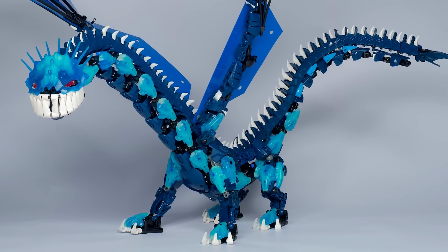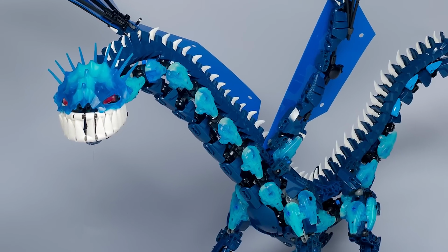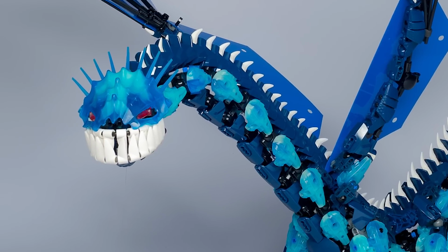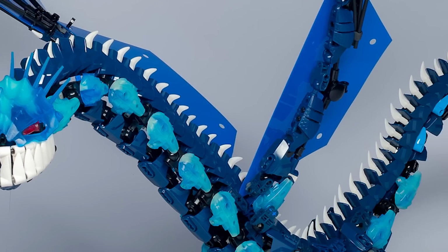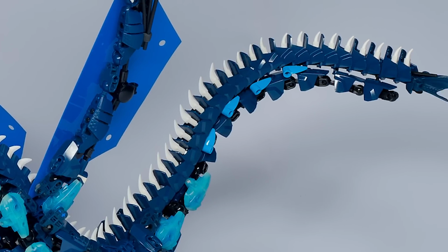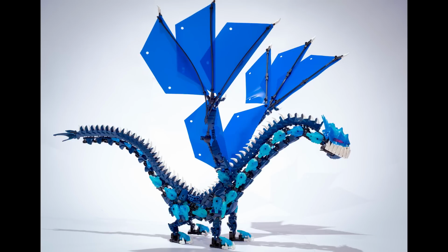It knocks the socks off of anything that has ever come from a LEGO designed dragon. And I think the face really gives this a lot of personality, that gigantic, evil, grinning, toothed smile, as well as those glowing red eyes that poke out from underneath. There's just a ton to like here. The toothed back is very even and goes all the way down the tail. And I'm not exactly sure what blue sail pieces were used for the wings, but they match very nicely.